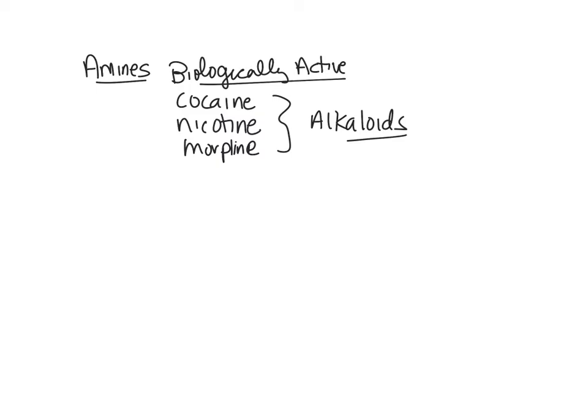You can see a lot of your vitamins, like vitamin B6, is a biologically active amine. Histamine, your amino acid tryptophan, epinephrine. So if you go into drug design, more than likely your drug molecule will have a nitrogen, some kind of amine functional group in that structure. So in basic organic chemistry, we really don't talk a lot about amines. So this is your only chapter really on amines.